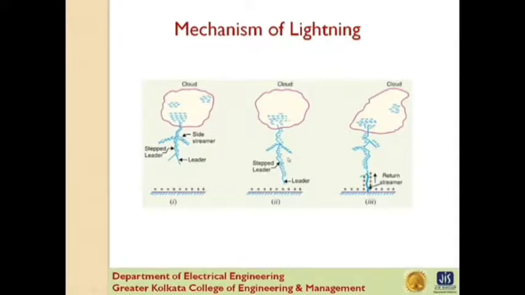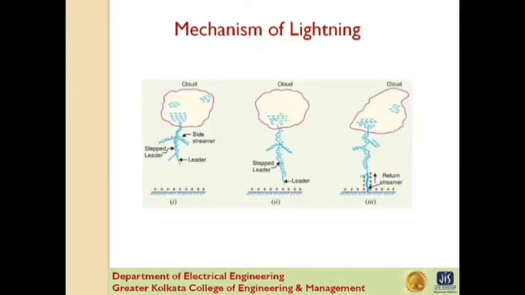In many cases, the leader streamer continues its journey to earth until it makes contact with the earth or some object on the earth. As the leader streamer moves towards the earth, it is accompanied by points of discontinuity which travel in jumps, giving rise to step leaders. The velocity of the step leader exceeds one-sixth of the speed of light and the distance traveled in one step is about 50 meters. Step leaders have sufficient luminosity and give rise to the first visual phenomena of discharge. The path of the leader streamer is a path of ionization and therefore of complete breakdown of insulation. As the leader streamer reaches near the earth, a return streamer shoots up from the earth to the cloud following the same path as the main channel of the downward leader.